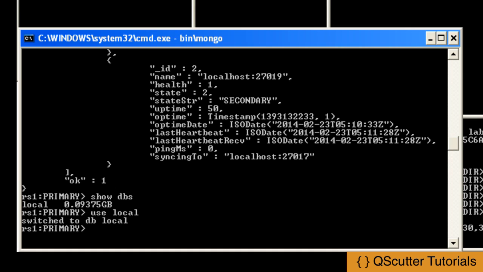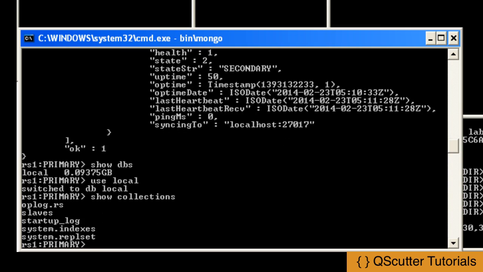We use local to specify that local would be the DB we want to connect to. We then ask for a list of collections in this database. So we have got oplog.rs, slaves, startup_log, system.indexes, system.replset are the collections in this database.